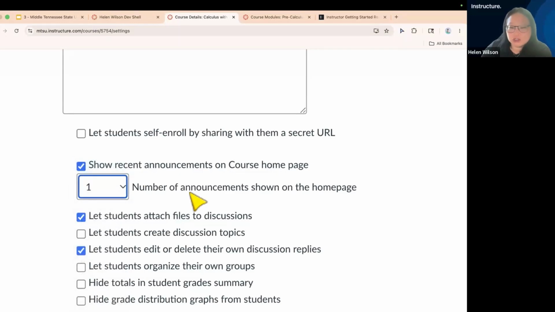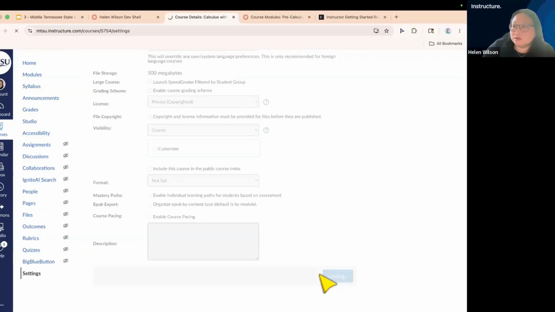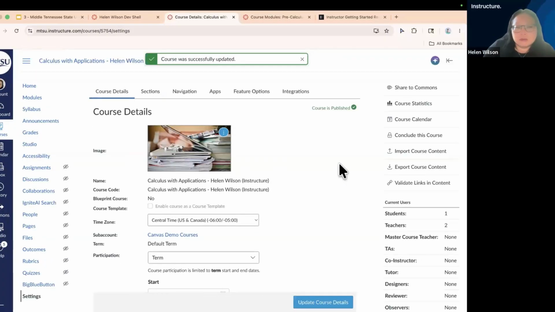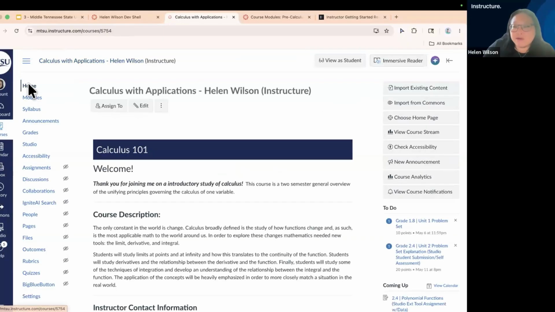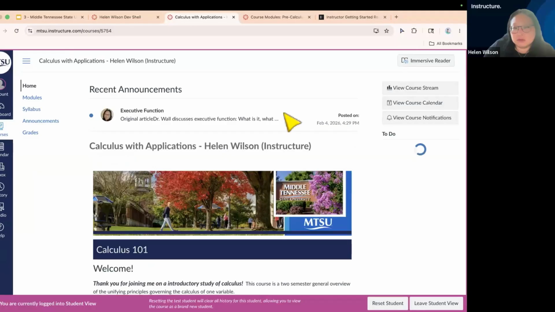I recommend just 1 or 2. Then hit update. So when you go back to your home page, everybody will be able to see the recent announcements at the top, which you can check here in View as Student.